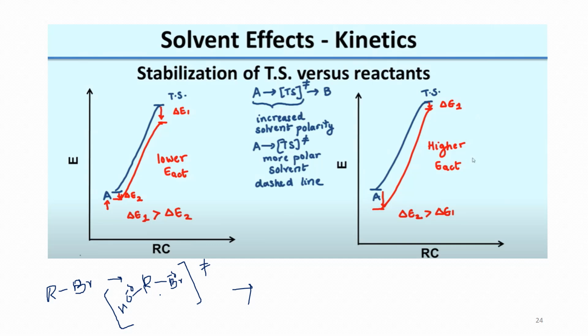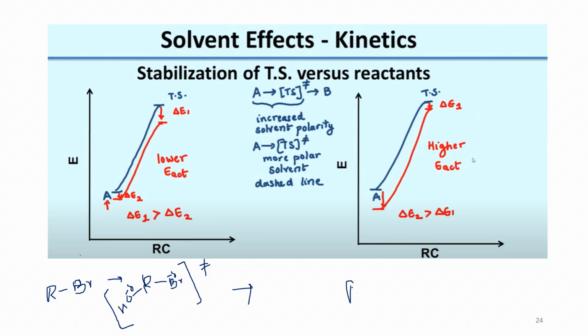We all know that a charged species is stabilized by a polar solvent to a greater extent. Suppose you are placing a magnet in a magnetic field, it will be attracted by that magnet to a greater extent, so it will move, and its energy will get stabilized. But if you place a non-magnetic thing, it has no dipole moment, so it will not be attracted, and there is no reduction of its energy. Therefore, a charged species or charged transition state will get higher stability in a polar solvent in comparison with the substrate.